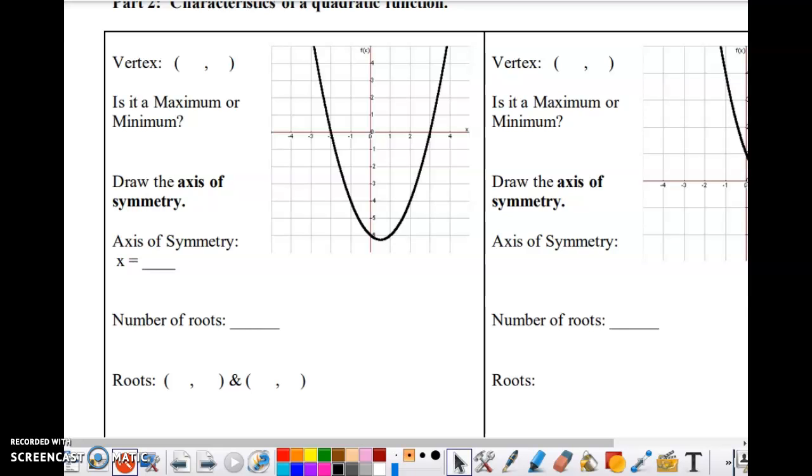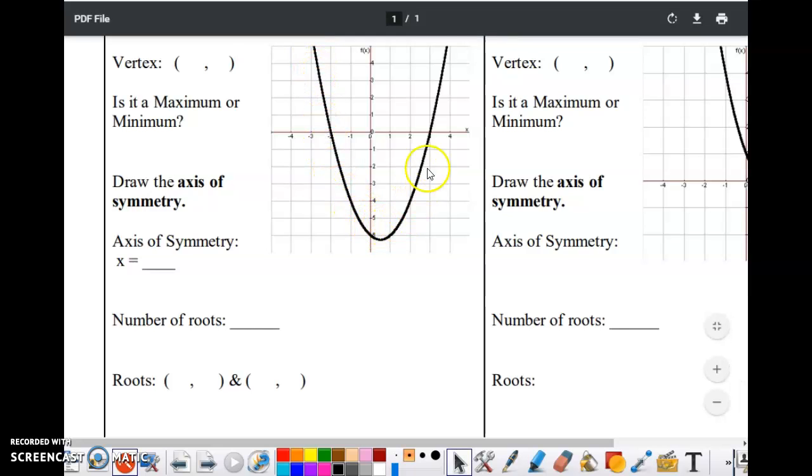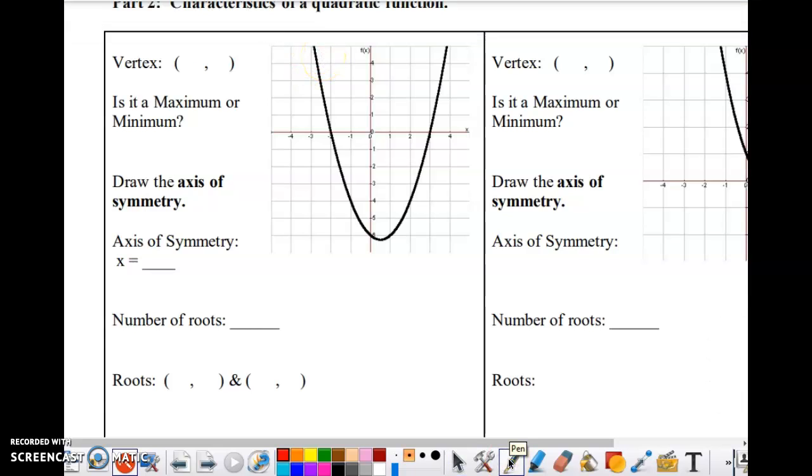Okay, let's take a look at this quadratic here. Remember, this is called a parabola because it's the name of the quadratic. What the function looks like, it looks like a U. Okay, this one's opening upward. If you want to, you can even draw the arrows so that you know which way it's opening. Okay, so let's try to answer some of these questions.